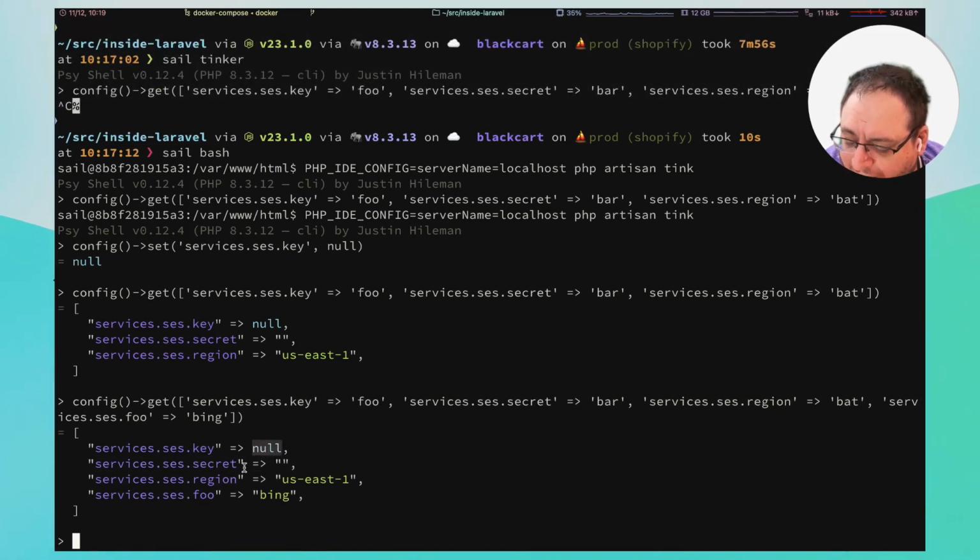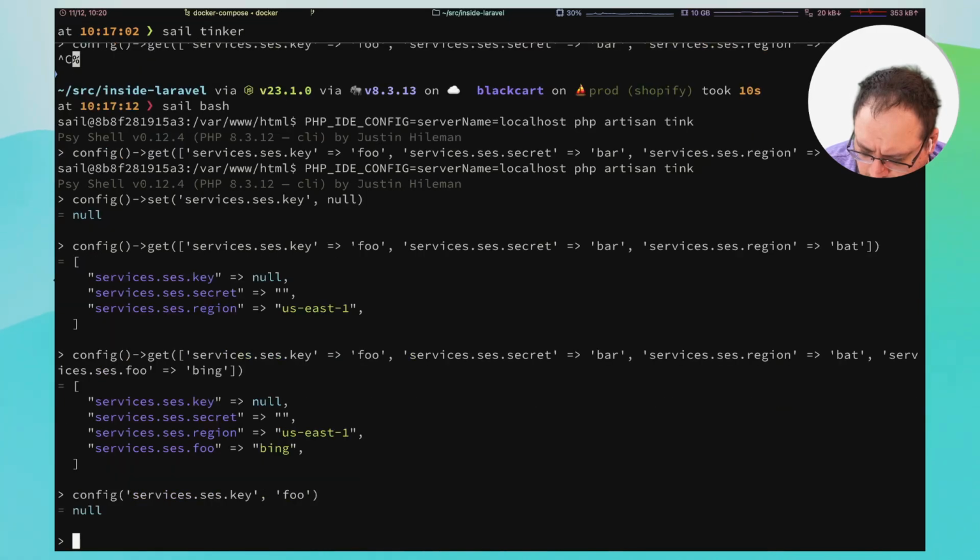I would expect empty values to return defaults as well. If I'm not mistaken, services.ses.region, oh, hang on, key. Yeah, that returns null.